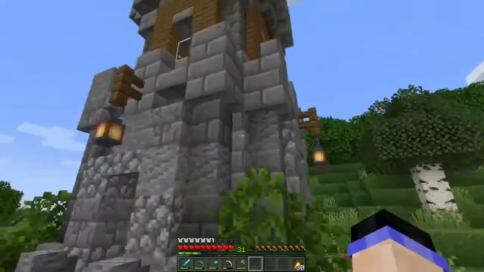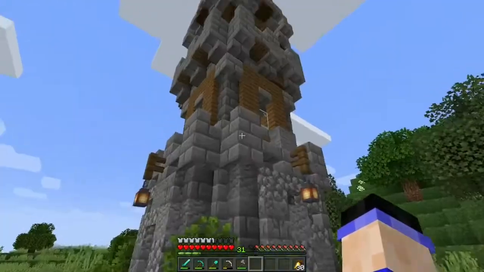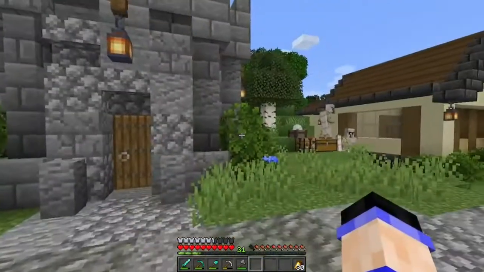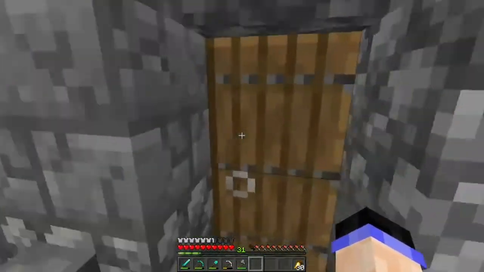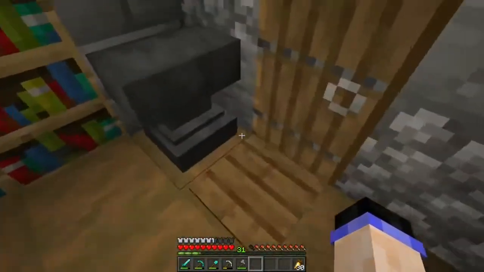And I have to thank Mystical J Sausage for the original design of this beautiful tower. It was his original design. I did some improvements, some changes, of course, to my liking. But I love it. It looks really good here. And the reason for that is, because now we have an enchanting room.